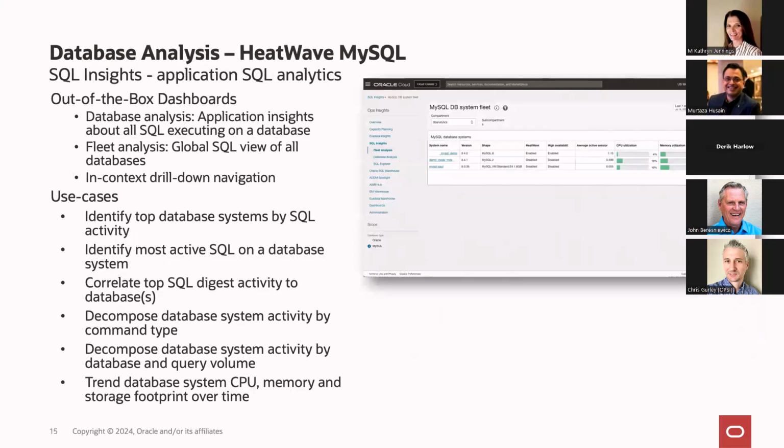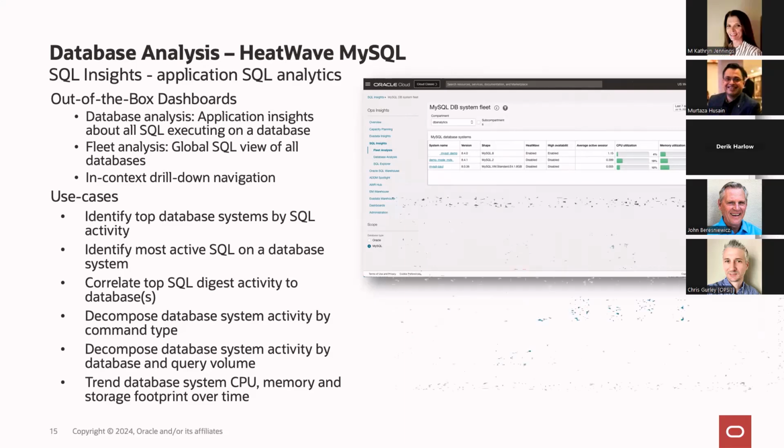We have also added support for HeatWave MySQL database in the recent past for the Ops Insights service. Essentially, it supports capacity planning, SQL Insights, and SQL Explorer. Over here, what we're looking at is the HeatWave MySQL DB system fleet page, right? And all the DB systems that have been enabled on the Ops Insights service within the SQL Insights application. From here, the user can look at some of the system names and other details around the shape, the HeatWave that is enabled. You can look at the CPU utilization, memory utilization, and storage across a given timeline.